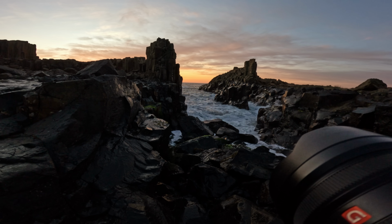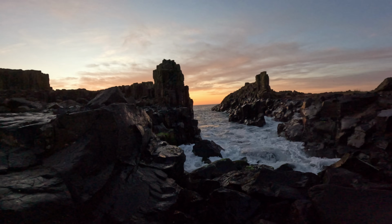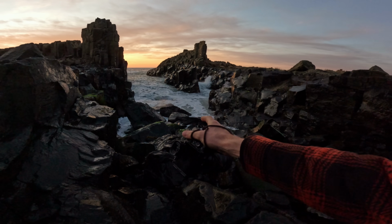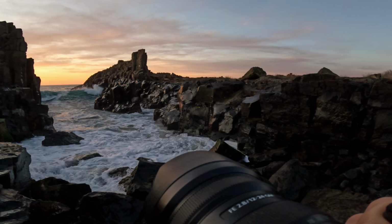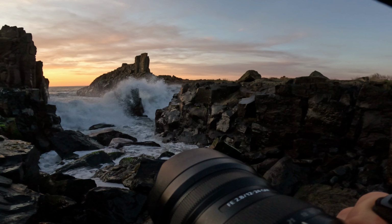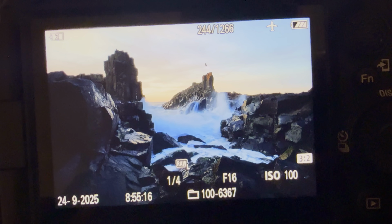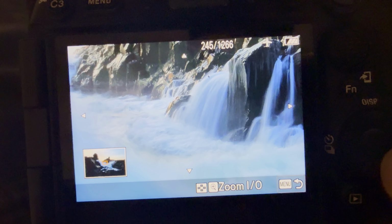We've still got that color in the sky, shooting at 1/4 of a second, which is rendering a nice texture on the water. I don't mind this little comp. We just need foam to fill the foreground again and the wave action to hit our rock in the middle there. There we go. What do we learn from that? Oh, wow. I'm kind of liking this guy.